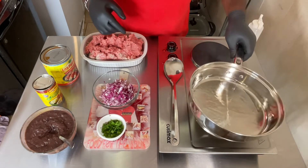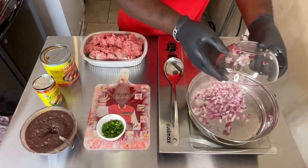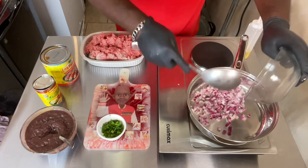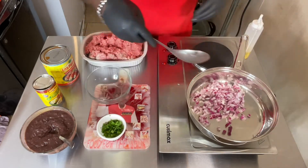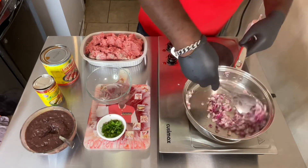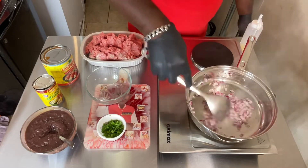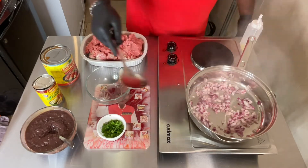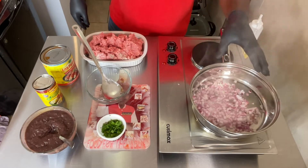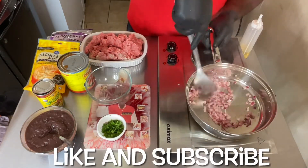All right, let my oil get hot. I'm going to have a couple onions right here. There won't be a recipe for this because it's basically make it as you please. My onions are getting a little bit of brown — you also can use yellow onions or white onions. My onions are cooking.